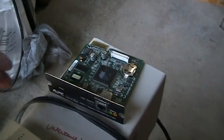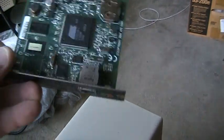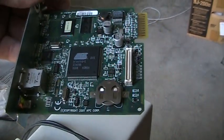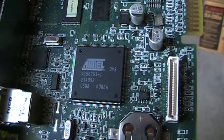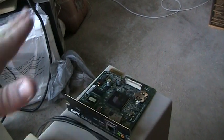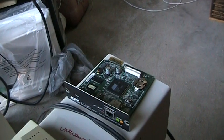And then there's the third find of the bunch. This management card works with APC uninterruptible power supplies, such as this Smart UPS 700. I don't know what kind of shape this thing is in. I suspect I will have to reset the password at the very least. And I may have to replace the CR2032 battery, as this unit dates from sometime in early 2003. It was probably placed into service around the middle to the late portions of 2003. But this will go very nicely with this uninterruptible power supply. The only bad thing is that it cost me about twice what the uninterruptible power supply itself ended up costing.